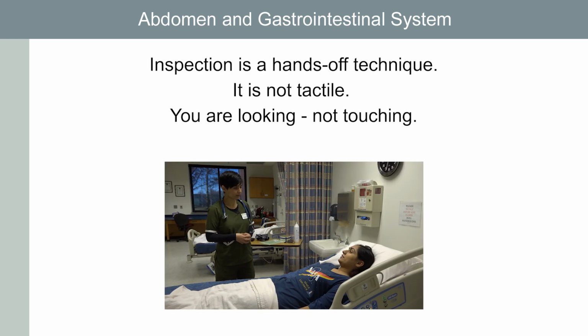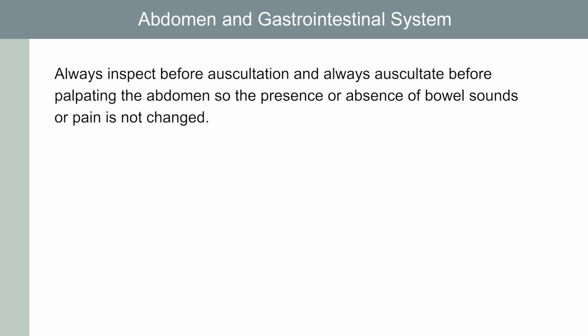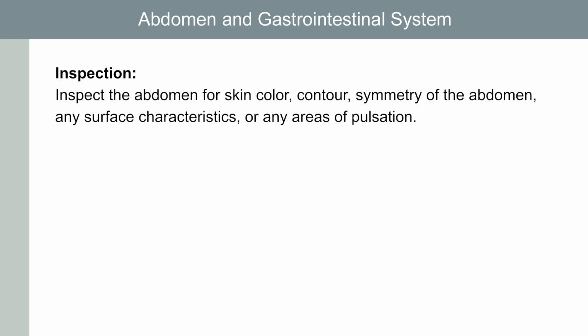Remember, inspection is a hands-off technique. It's not tactile. You are looking, not touching their abdomen. Always inspect before auscultation and always auscultate before palpating the abdomen so the presence or absence of bowel sounds or pain is not changed. When you're doing inspection, inspect the abdomen for skin color, contour, symmetry of the abdomen, any surface characteristics, or any area of pulsation.